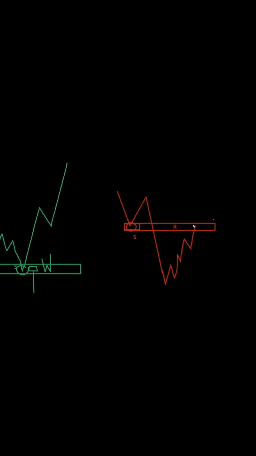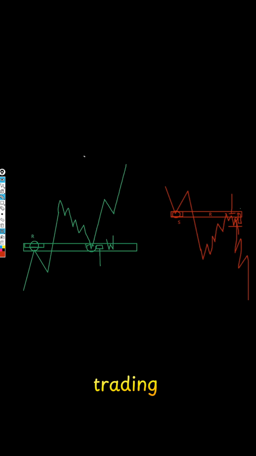And if it comes here and gives us a reaction, it could be a rejection candle with wicks to the upside, it could be an engulfing candle, it could be a chart pattern like an M pattern, double top, or any break of structure towards this area. You can still look for a sell, expecting price to make this move, and will make money. So that is how simple it is in the textbook version of trading the forex market.